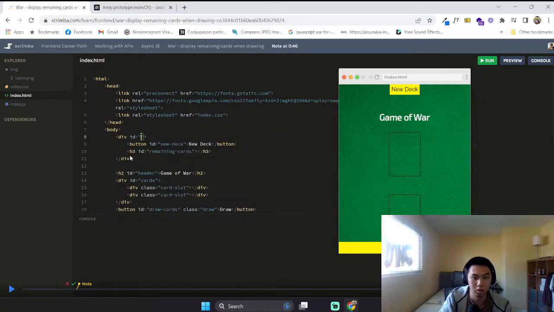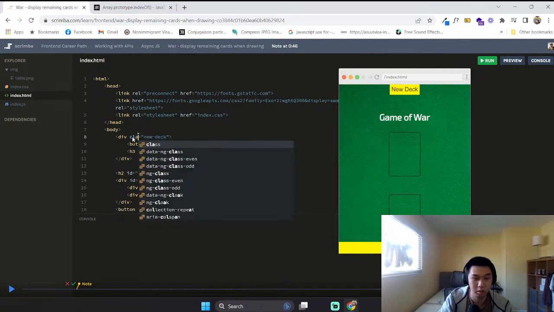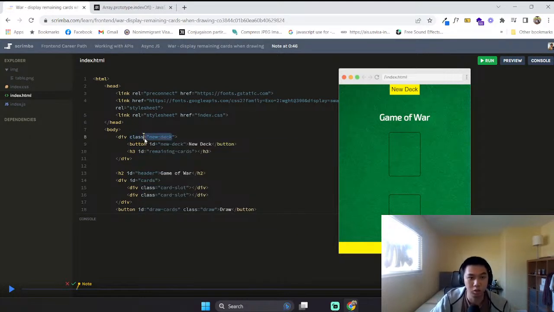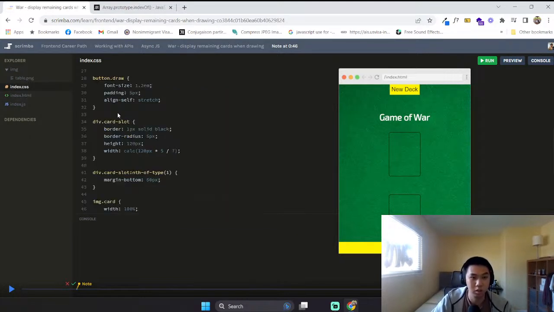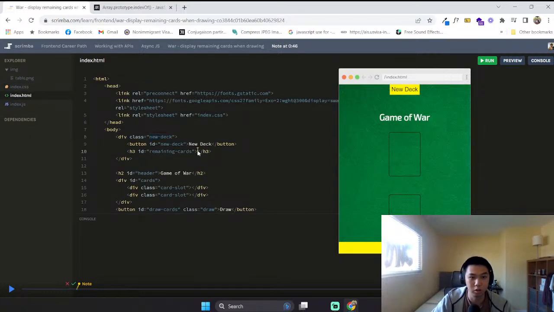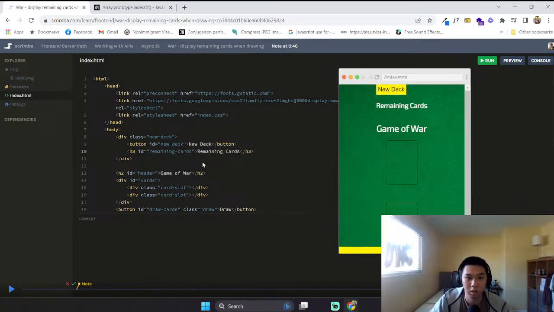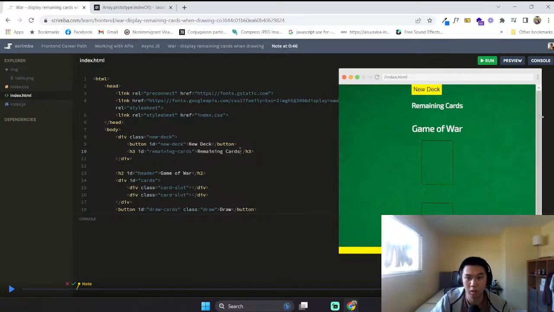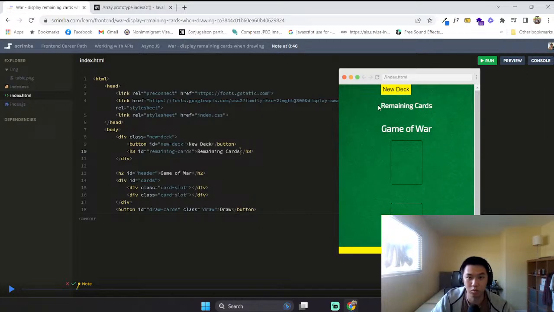Let's call this new deck. Let's do a class for it. So new deck. I just put something so that I know remaining cards. Why can't I see it? Okay, so remaining cards right here.